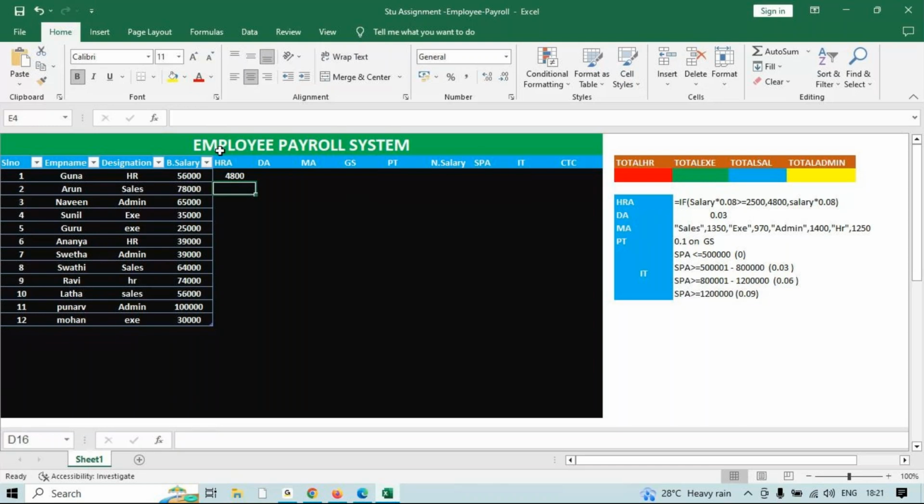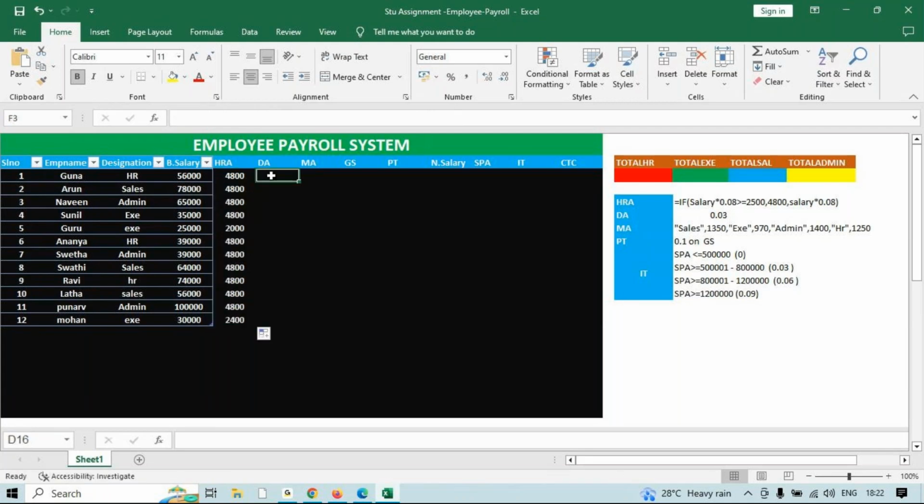Payroll in Excel is one of the important concepts. Then I'll drag and drop.